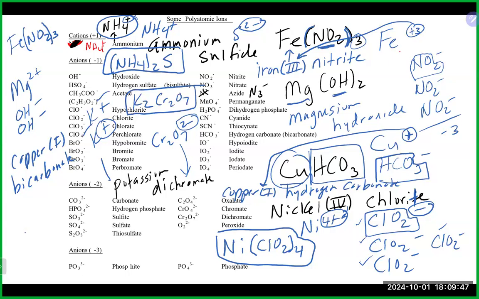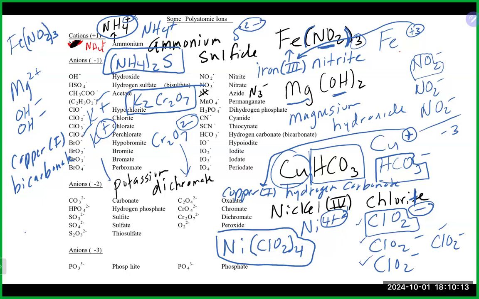Any questions on polyatomic ions and how to name them or write the formula? Essentially, you're going to fall back on your type 1, type 2 rules. And again, just use the whole name of the polyatomic ion and put it together like a normal ionic compound. All the positives and negatives basically cancel each other out. Any questions on any of that?